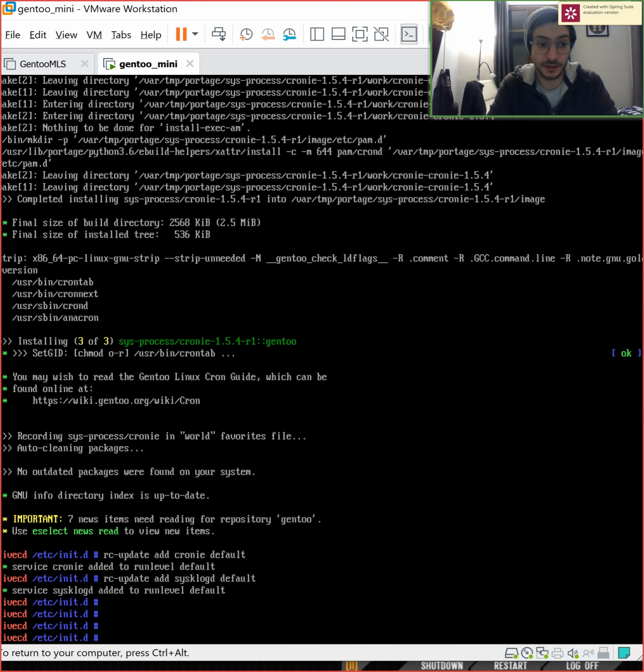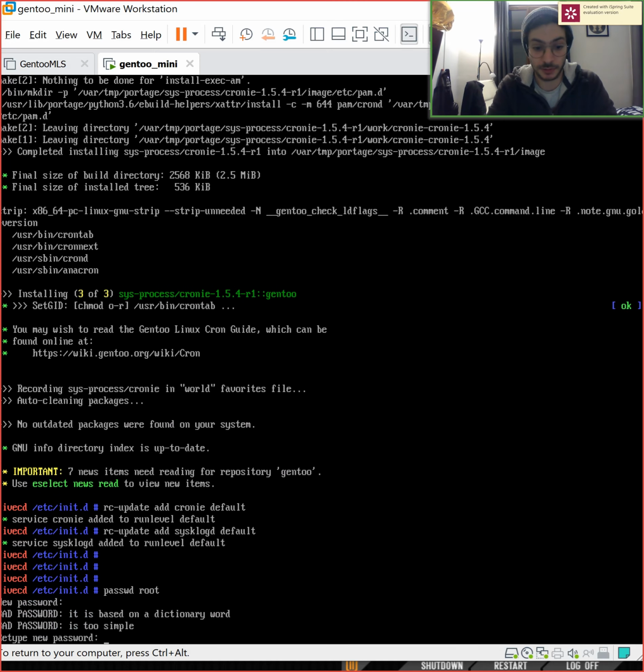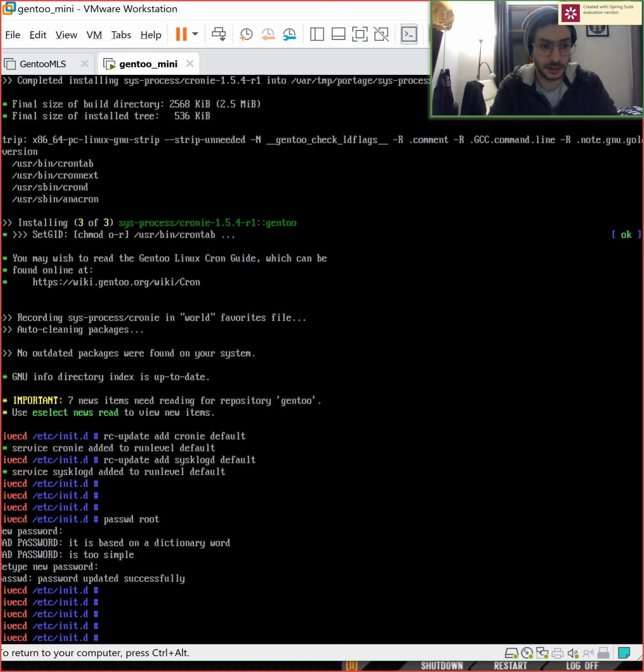And finally, we have to set up the password for root, and we have to reboot. So passwd root, which is the one we have to crypt. We type the password Gentoo. Amazing, it's updated. Now we have to exit root.